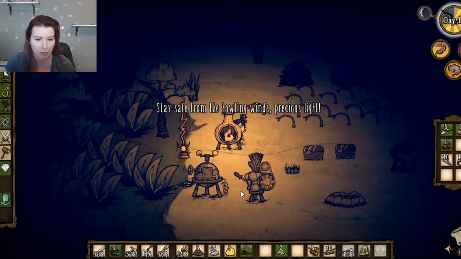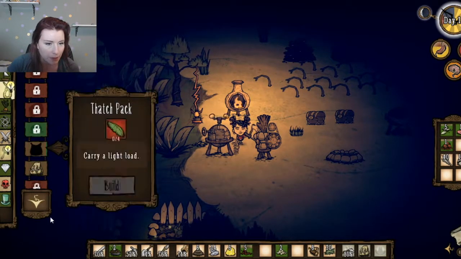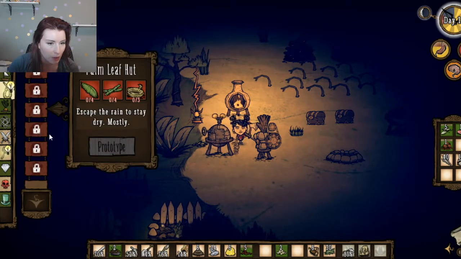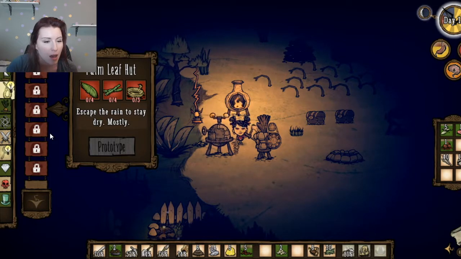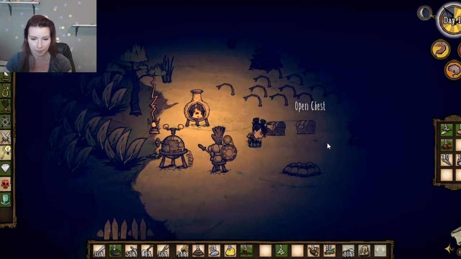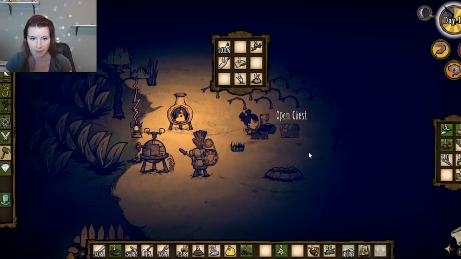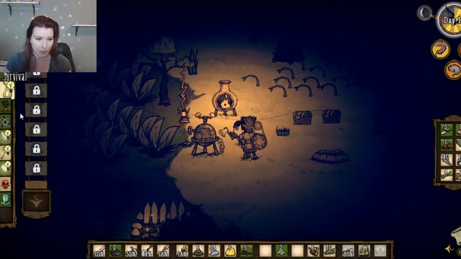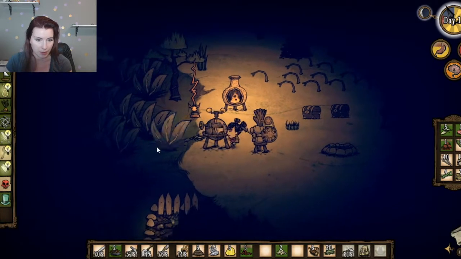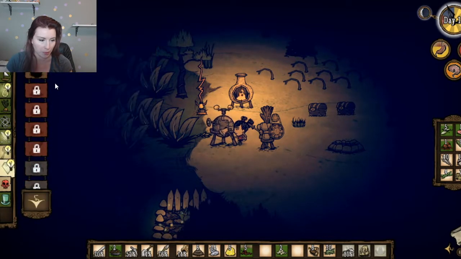Fuel in this fire. What can we build? What do we want to build? What do we need to build? A palm leaf hut. That's what you were referring to. I think I can make that. I'm so excited. So I don't even need to worry about finding spiders. One more rope.